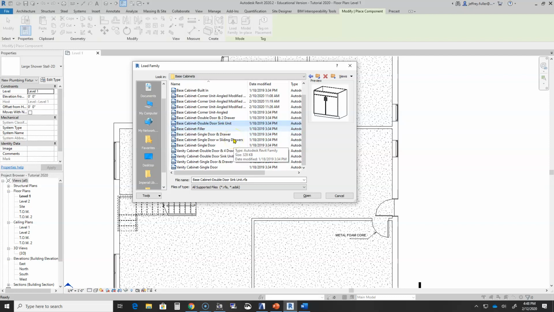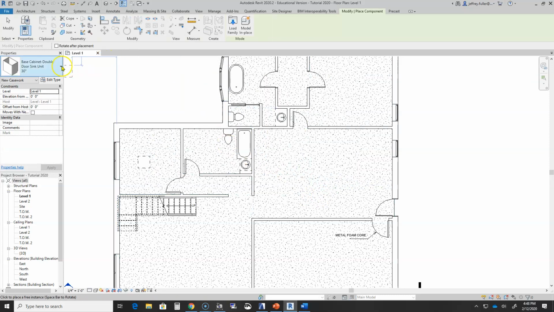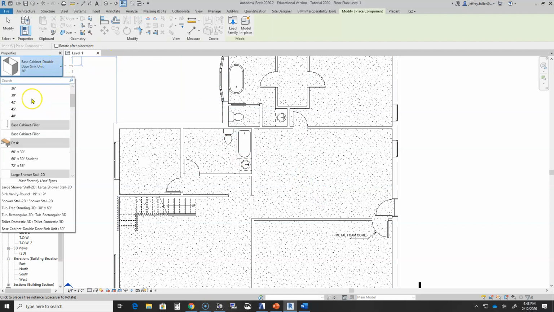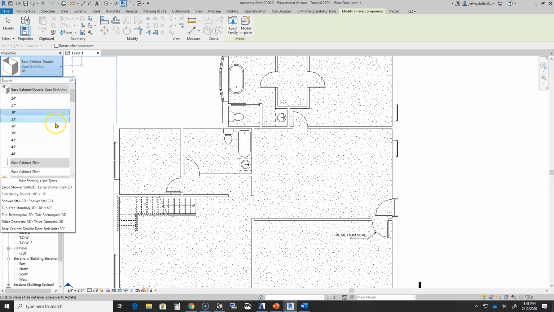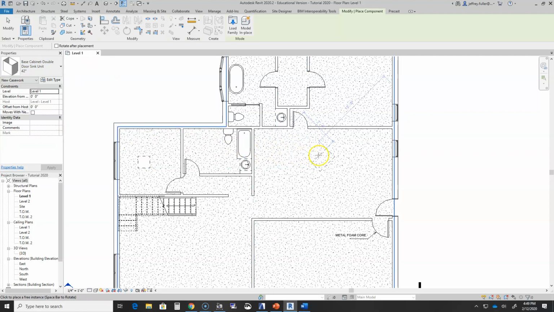And I think they even have one in here that's got a sink and everything already in it. No, maybe not. They used to have one. But anyway, let's go with this sink unit right here. It's got 2 doors, no drawers. All right, and once I select on it, again, I can go over here and select between the different size options. It defaults on 30 inches. You might want something much larger than that. I typically tend to go with a 36 or larger. I might even need to go larger than that. I'm going to actually try a 42. I'm just going to navigate over here and see how that looks. Yeah, 42 is going to be good.